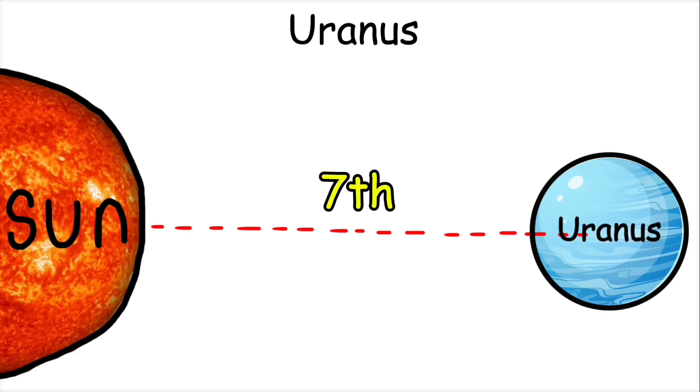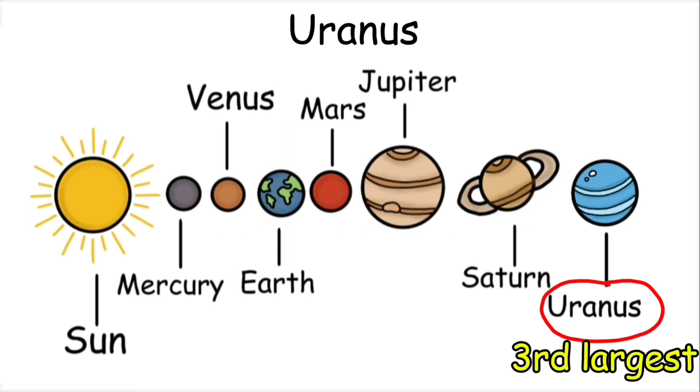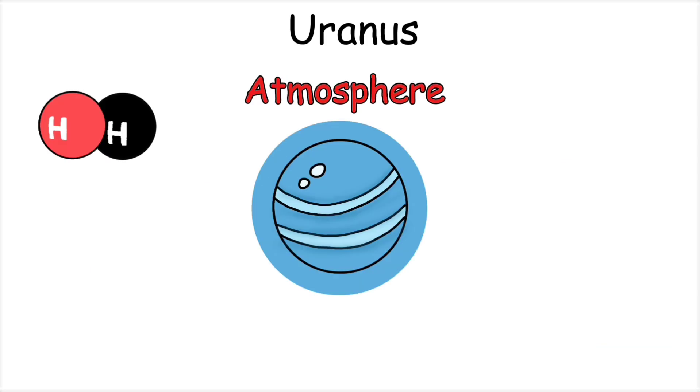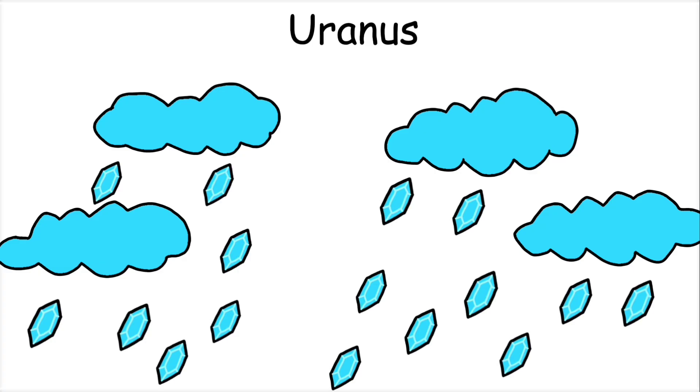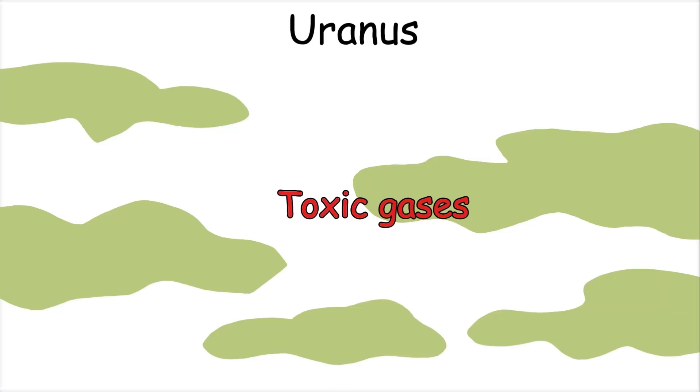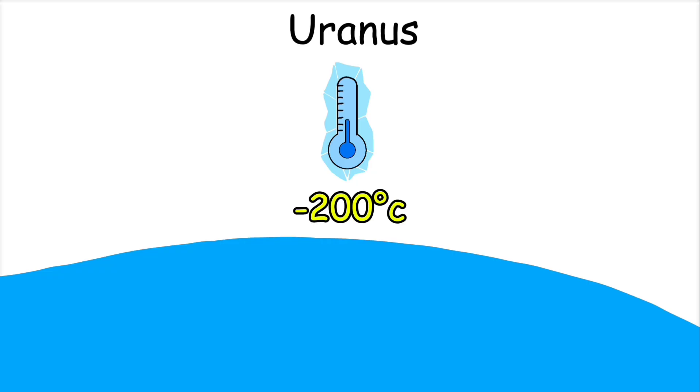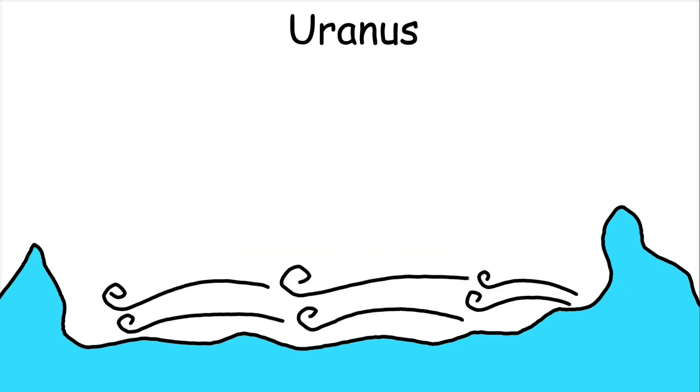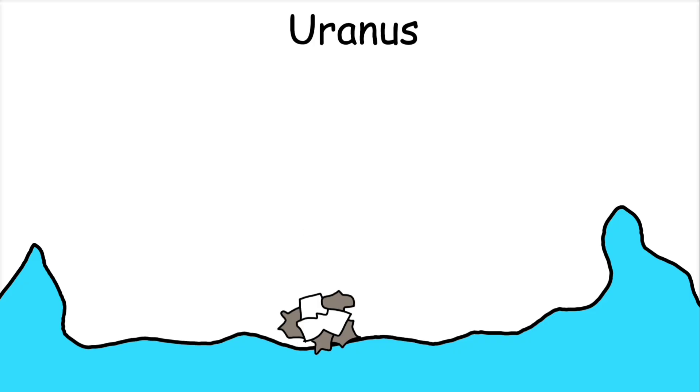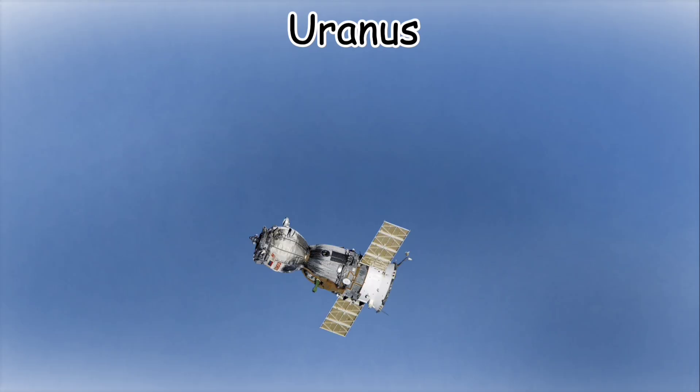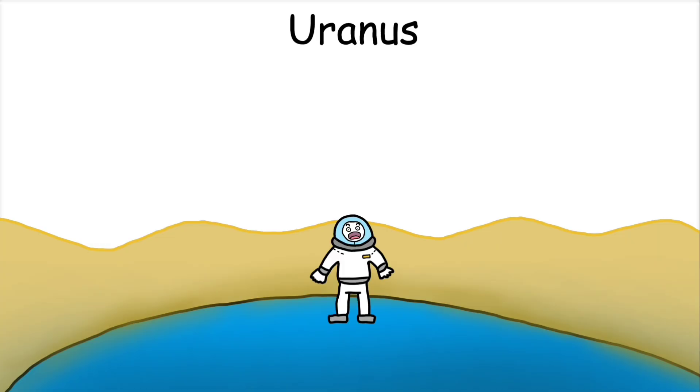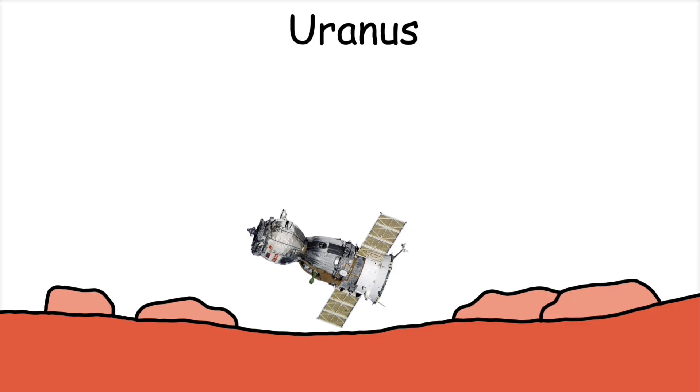Uranus is the seventh planet from the Sun and the third largest in our solar system. It is often called an ice giant because its atmosphere contains not only hydrogen and helium, but also large amounts of water, ammonia, and methane. These give Uranus its pale blue-green color. It is also believed that diamond rain occurs here. Uranus is filled with toxic gases, and its surface temperature drops to around minus 200 degrees Celsius, making it the coldest among all the planets. Winds and pressure are so extreme that they could easily crush the human body. It is so far from Earth that even a spacecraft would take a long time to reach it. And if it somehow gets there, it would sink deep inside because the pressure is extremely high. On top of that, the atmosphere is highly toxic. And since there is no solid surface, the spacecraft would be completely destroyed.